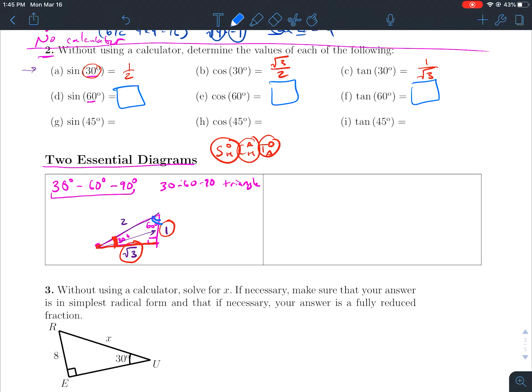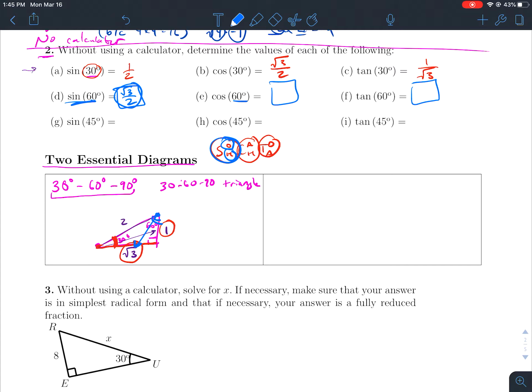Okay guys, so hopefully you paused it. Sine is still opposite over hypotenuse, but in this case, because we're focused on 60 degrees, opposite is square root of 3 over hypotenuse is 2. So we get square root of 3 over 2. And this is going to be pretty remarkable because we just found out that the sine of 60 degrees is this number. And so that makes it super easy, no calculator required.